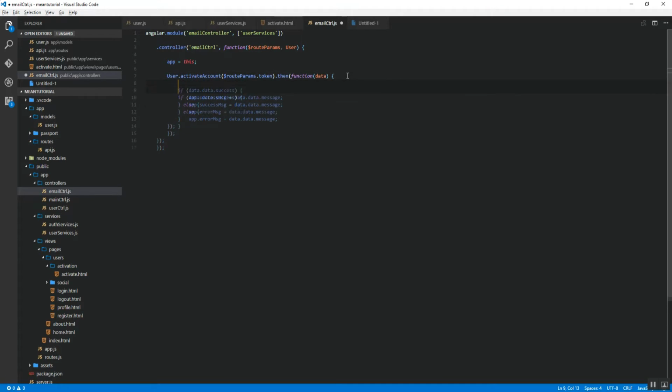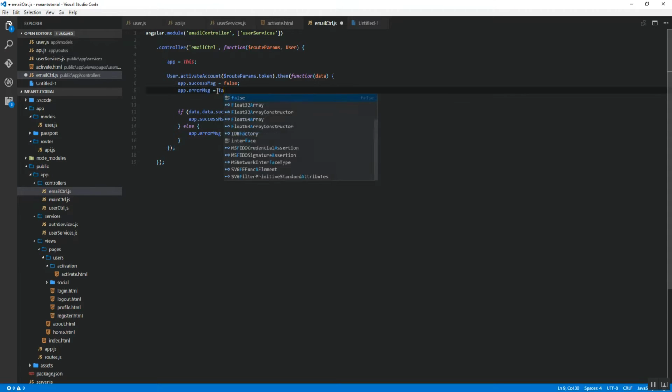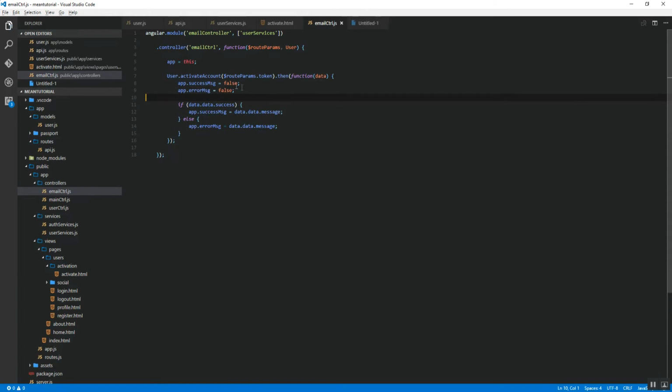Okay. So let me just include these two variables up here. There we go. And the reason I'm doing that is because I want to make sure every time that button is pressed, or I mean the page loads, these are cleared out, just in case.